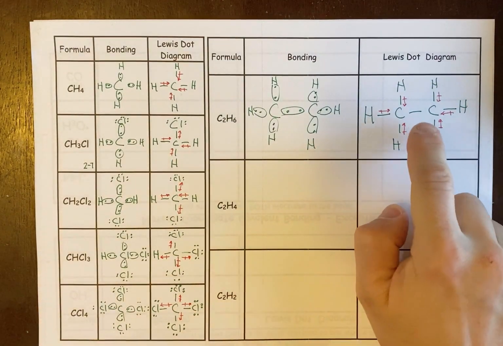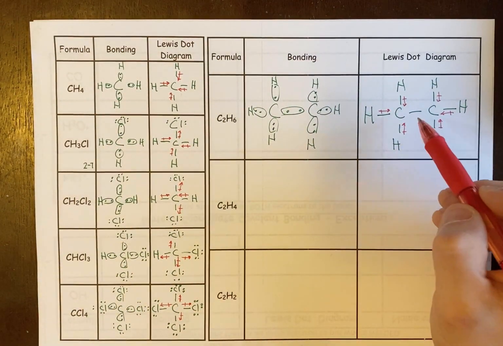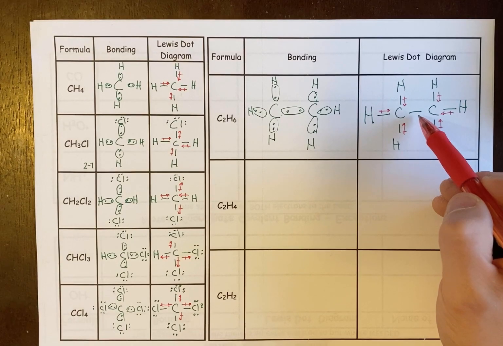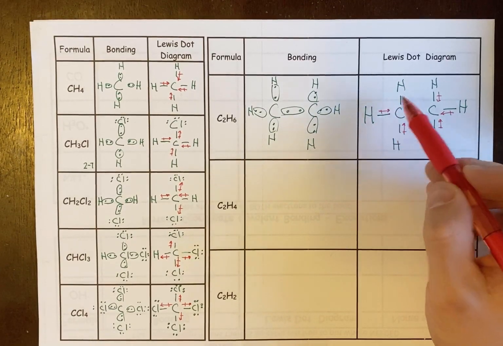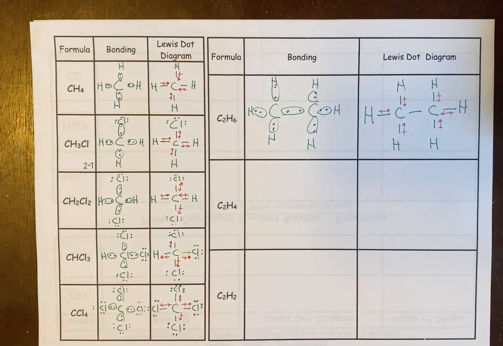The reason being is the middle bond is between 2 carbons, so the middle bond is technically non-polar covalent, and the other 3 are polar. Now, there's more going on, which we will eventually learn, but for right now, that's totally fine. And so that's C2H6. Let's look at the next one.